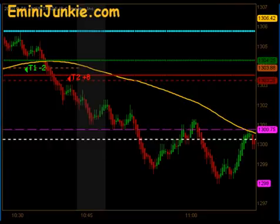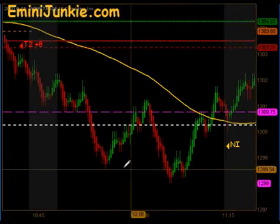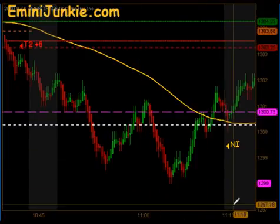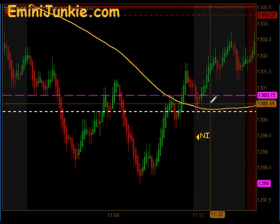Again, we had that news announcement that was a whiplash. We have broken our lows, we've broken the pivots, and we came into our 11 o'clock time frame, and we finally found a base, set up a signal to the long side. Let me correct myself on that. We set up a non-idealized signal to the long side.